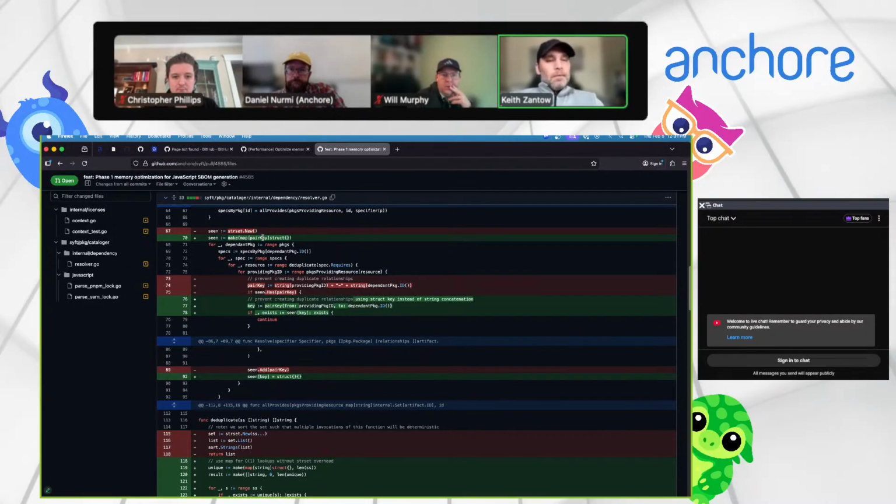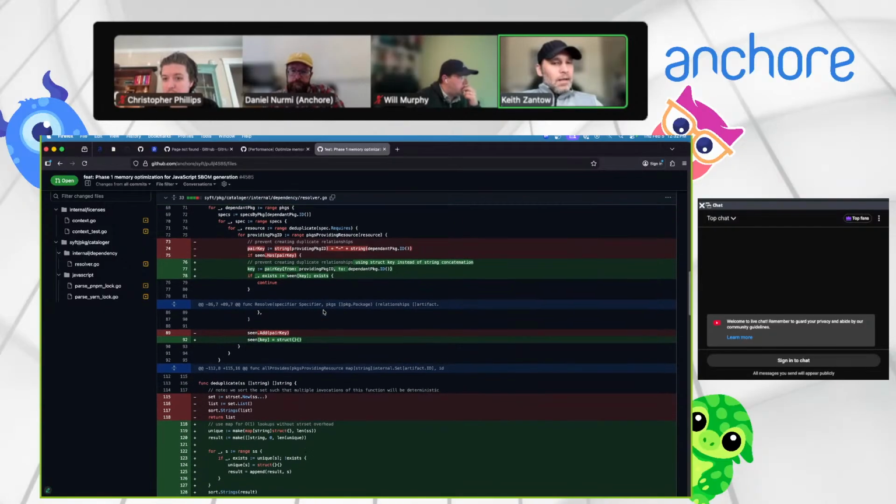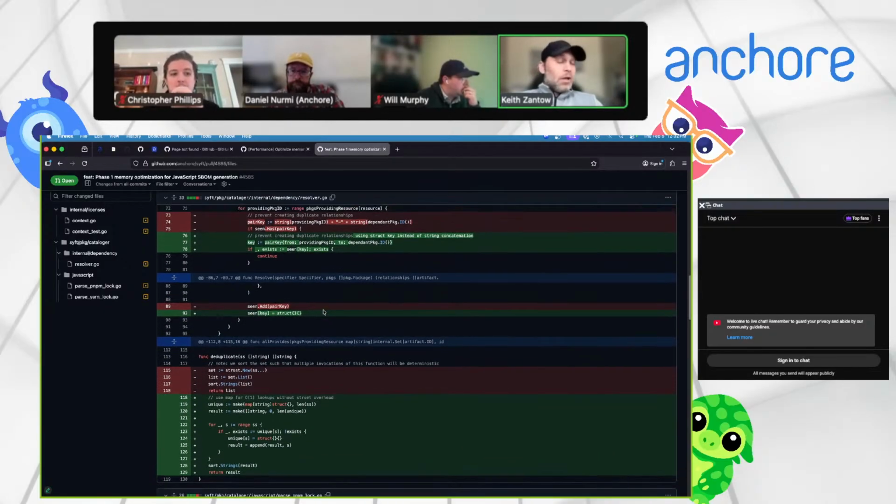But the big problem I have here is that this change is in here at all because it hasn't been measured, right? The whole purpose of this pull request is to improve performance, but just like Will said, it seems it's been given to an LLM, an LLM has done something, and I don't think it's been reviewed by somebody who's at least a Go expert, let's say.